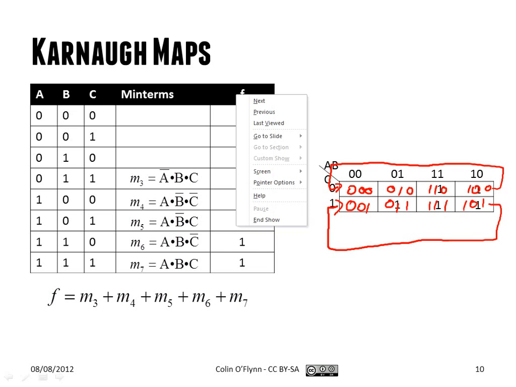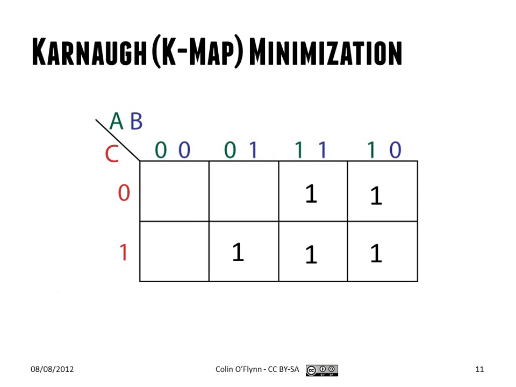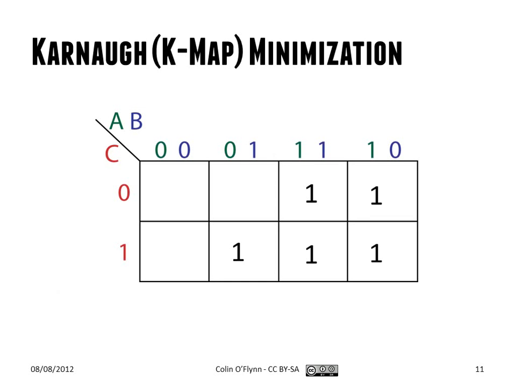With the K-map, what we'll do is write in the ones corresponding to each of the locations. So here input 110 is a 1. You can see 110, for example, is a 1, that point there. And we'll do that for each of the ones in the table. If I rewrite that table here, this is the exact same truth table as before, so you can see these two correspond to each other.